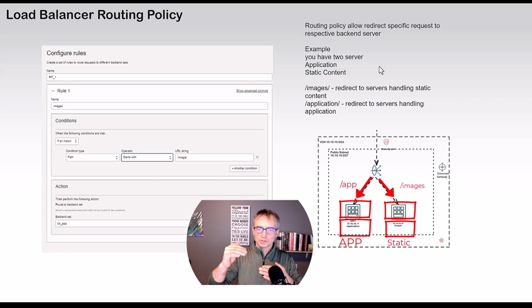If I'm coming with /app, redirect me to the server which handles the application. All of this can be handled by the routing policy, depending on your requirements for building your application.